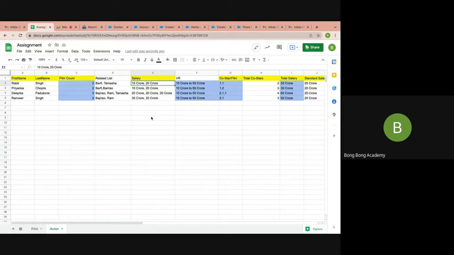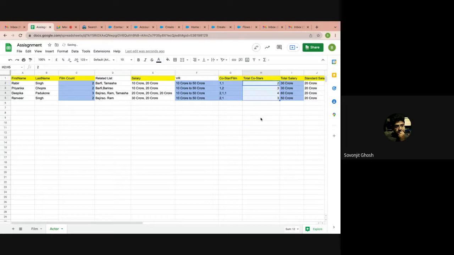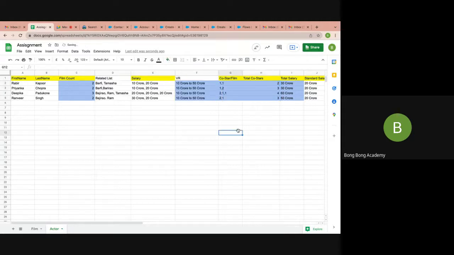Any questions so far, guys? Ramesh, can you just change Ranbir Singh to Ranbir Kapoor so that they can relate? Oh, sorry. Any questions, guys? Are you understanding? Any confusion? Questions? Tell me.